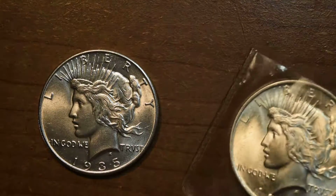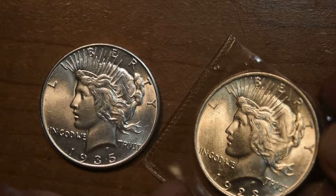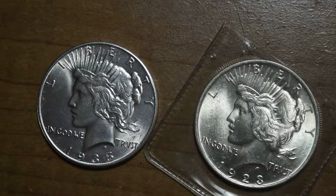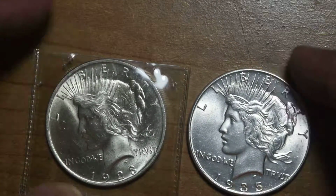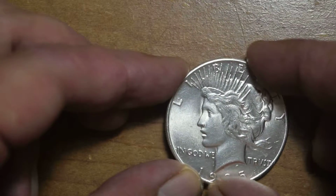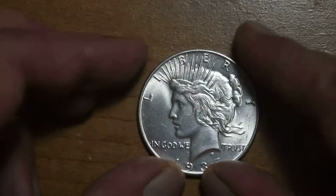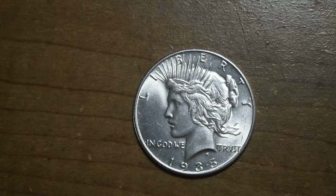and it's almost like a grayish silver type of color. And here you can tell the difference pretty well, I think. The difference in color is obvious. This one does not have as many hairlines as the other one. In fact, you can hardly see them, but to me the surface looks very unnatural, which is quite the shame, because it is a nice coin after all.